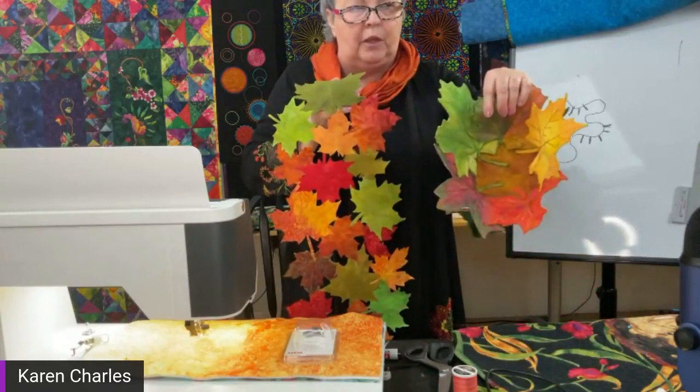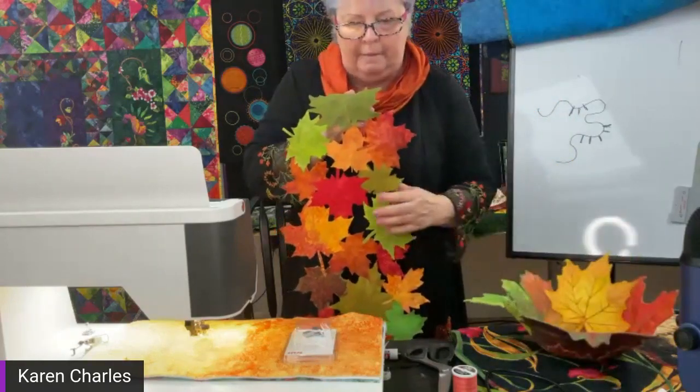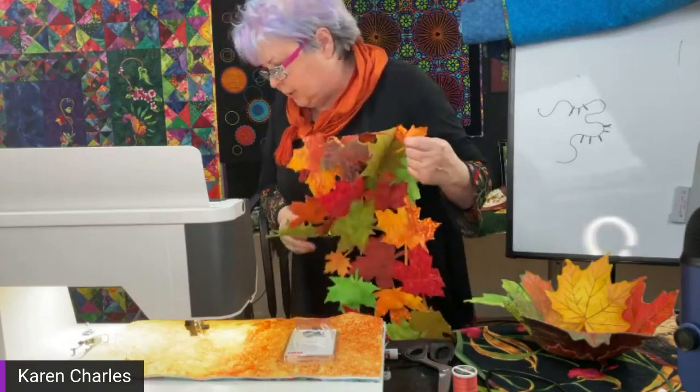Here's another leaf project — same concept but without batting. I fused two pieces of fabric together and did free motion for the veins, then stitched them together. I made these for my Thanksgiving table with matching place cards. And here's a three-dimensional project — I used cheap craft foam from a craft store, sandwiched between two pieces of fabric, then free motion quilted it. When done, I placed it on a tuna can and put it in the oven at 375°F for about 10 minutes, and the edges curled up.